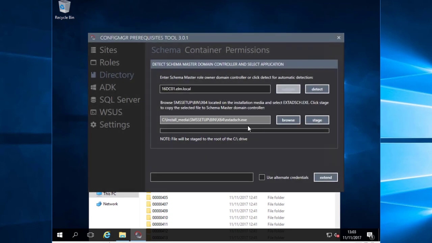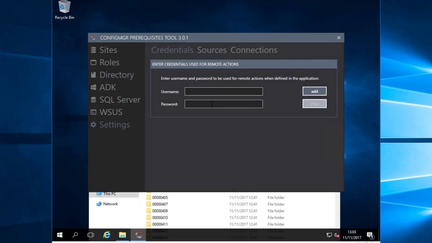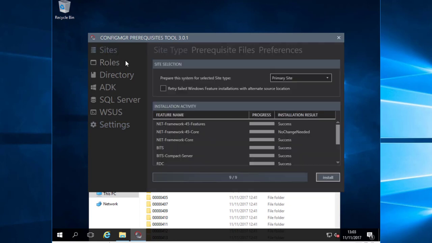That's because I've already done it before. And then once you're ready, hit extend. If you have privileges on the domain controller, you can specify alternative credentials, which is done in settings. You can set your login details there.